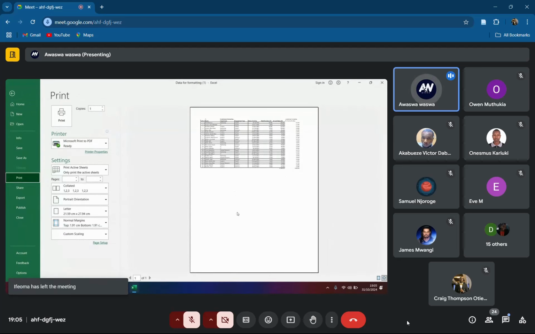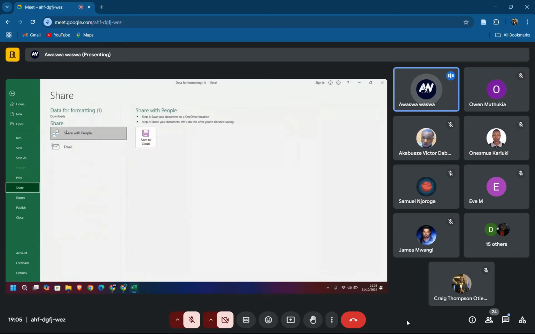When you are printing out your data, like this one, I've already done that orientation, and I'm very much amazed with the Excel 2021. Once you do it once, you don't need to come and repeat it. There are those like 2010. In case you don't remain on the same orientation, it will just do something else. You could see maybe 2 or 3 pages here. So that is printing. And then there is sharing.